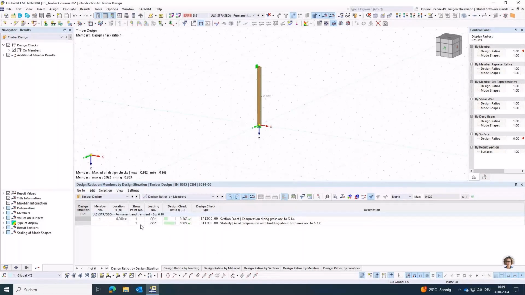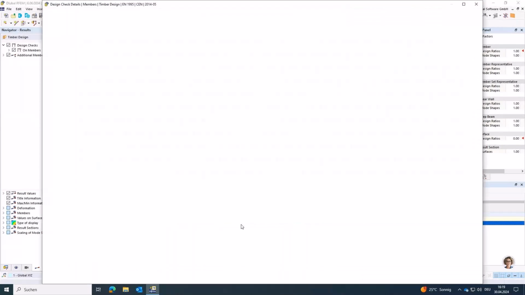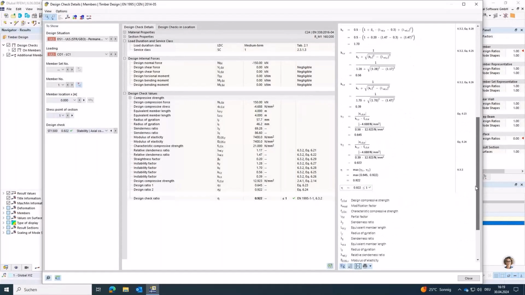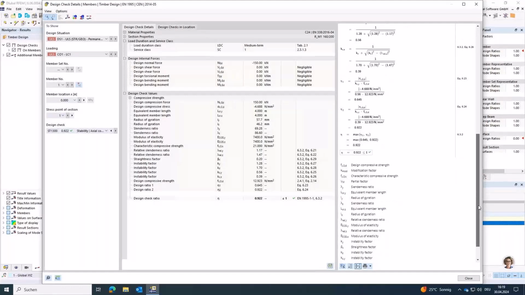So I will double click on the stability check, because like you have heard before, in every one of these design checks, you can see and check the details for these results. So I double click on the stability check, and another window will open which shows us the exact calculations performed by the program to perform this design check.